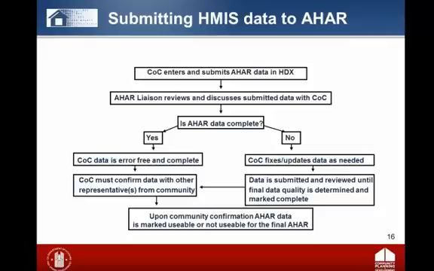Most communities require some degree of extra data cleaning or additional explanation in at least one of their submitted categories. If the data are not yet complete, the data liaison will mark any categories with issues as in progress, and communities are asked to work through any outstanding questions the liaison may have before the submission can be marked complete and considered usable. Once the data are marked as complete, COCs will be asked for a final confirmation of the data, and the AHAR staff makes final determinations about the usability of the data.